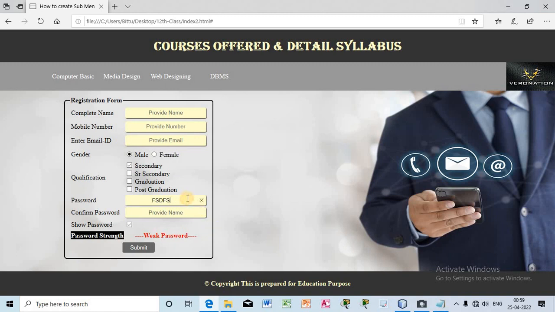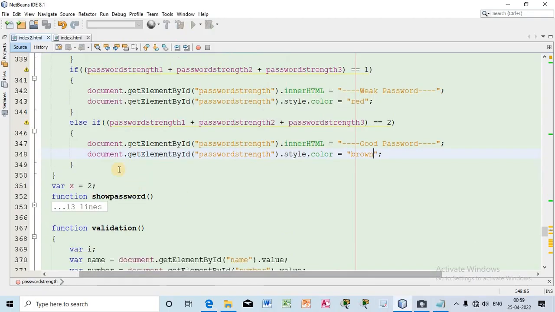Along with this capital letter, if I write a small letter, we can see good password. Combination of capital letter and number, right? If I write a combination of capital letter and small letter, then also good password, right?